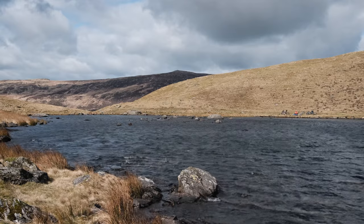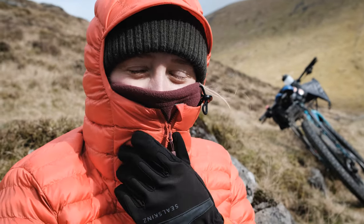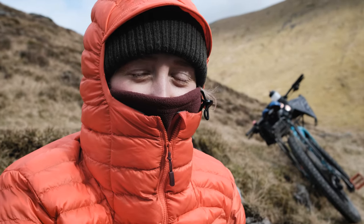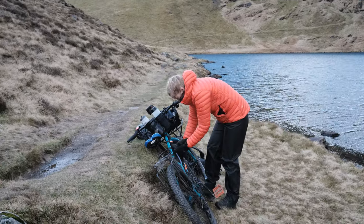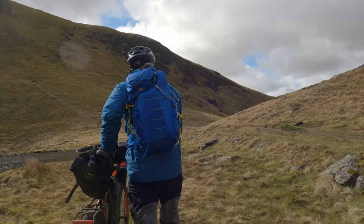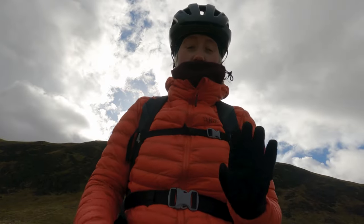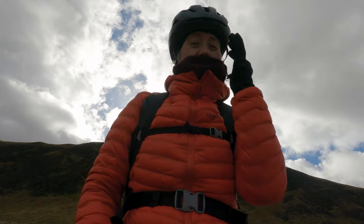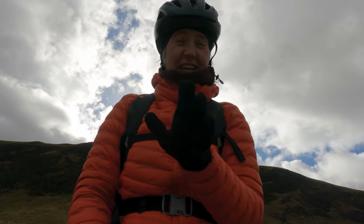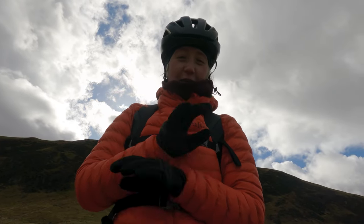Ready to make a move? I'm quite enjoying being here, but I guess so — we have to leave eventually. We probably should; my toes are getting a bit cold. My toes have not got warm. I'm still pretty cold so I've left all my layers on, because we're going downhill first so it's going to be freezing, and then as I start to warm up I'll do that really annoying thing where I have to stop to take off a layer.